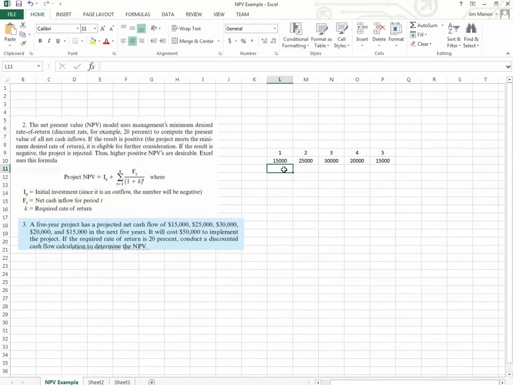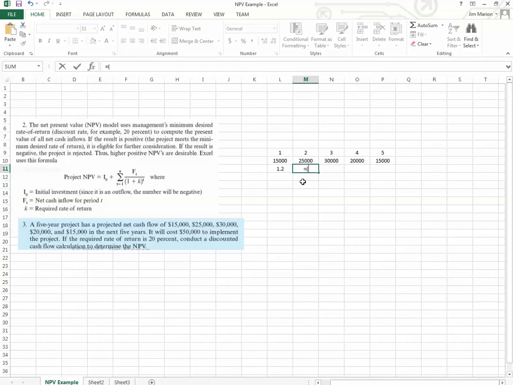All right, now what is the given interest rate? The required rate of return is what's given to you as the interest rate to be used for this project. Okay, so notice this is 20%, but the formula is 1 plus K. So that's 1 plus the interest rate expressed as a decimal, and T is the period. First period would be 1, the second period would be 2. Okay, so let's do this. We'll set up a formula equals 1.2, and 1.2 to the first power is just 1.2. Okay, so we got that.